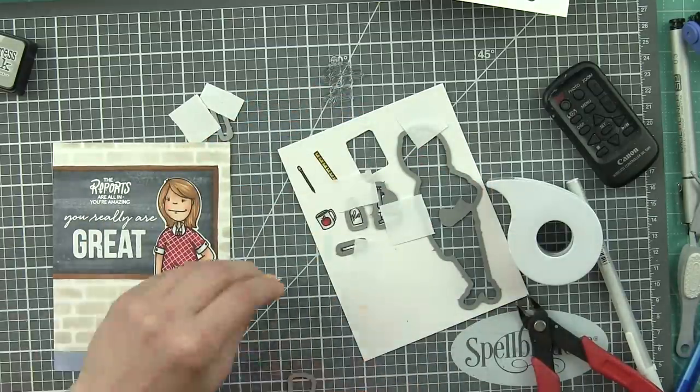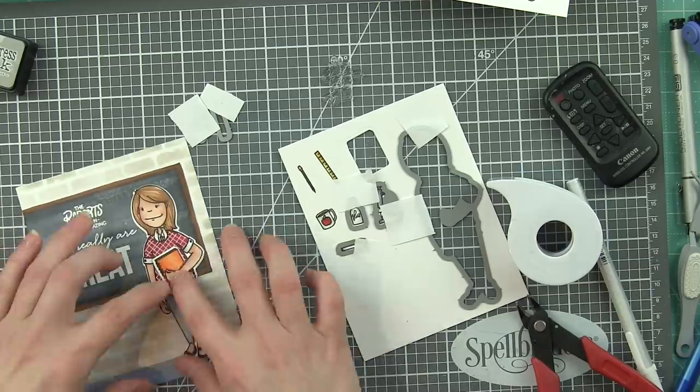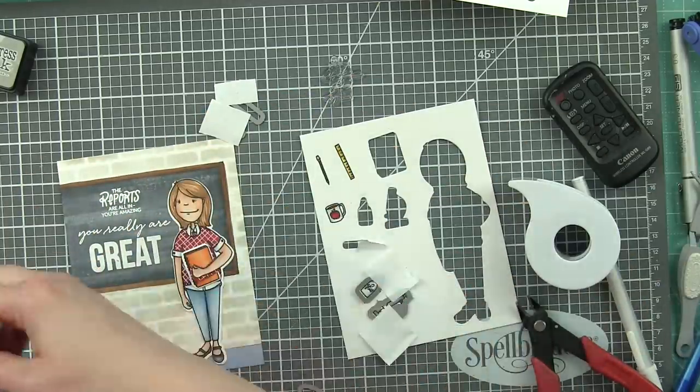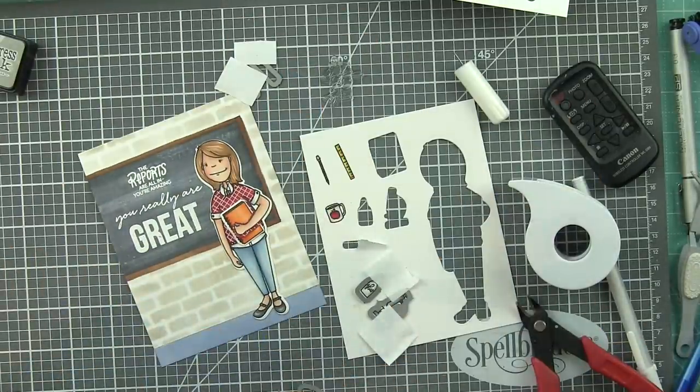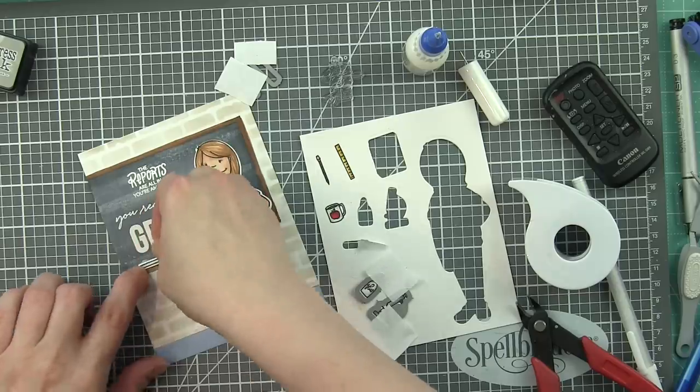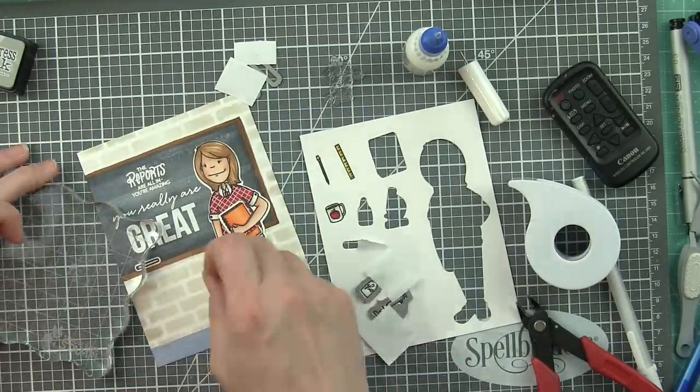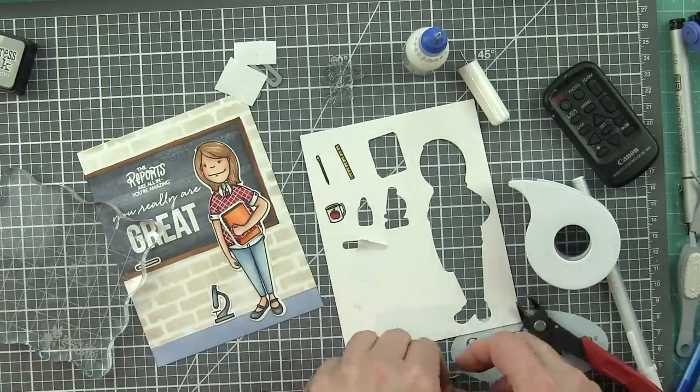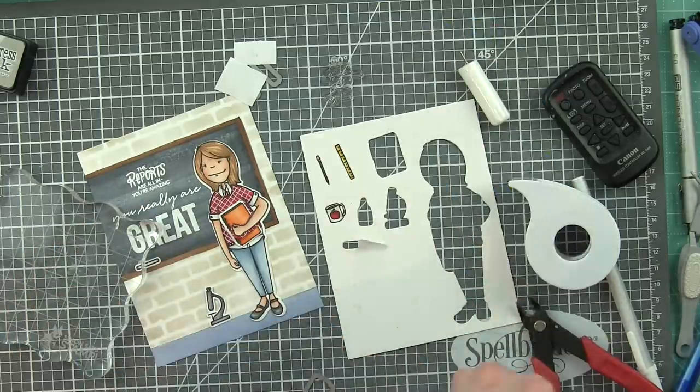And we can start popping everything in place on the card. We're going to tuck that notebook under her arm. She's standing there next to the chalkboard at the front of the classroom is kind of how I'm imagining it. And then like I mentioned, I did kind of nix the idea of doing a counter. We're just going to have the wall and the chalkboard. I felt like that was too much trying to add going on. And we're just going to set the rest of these accessories down here along the floorboard.